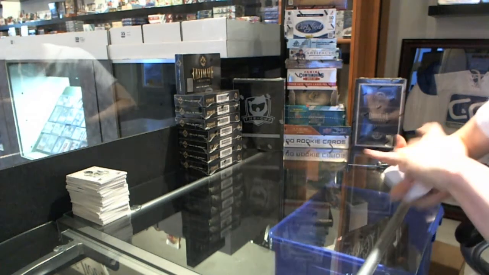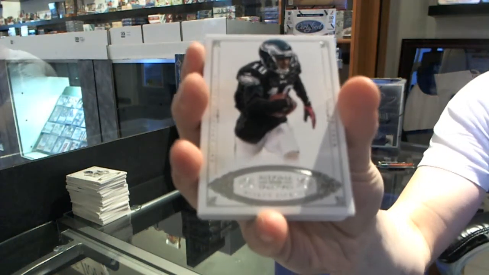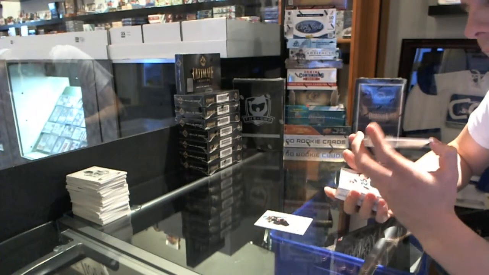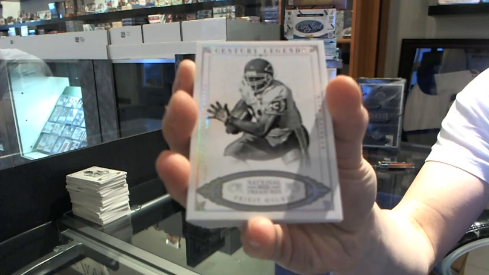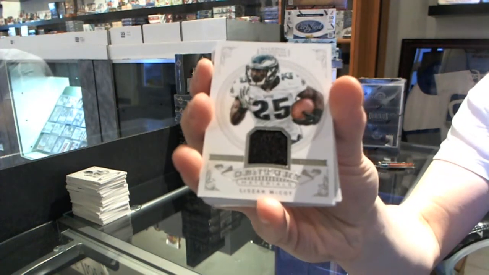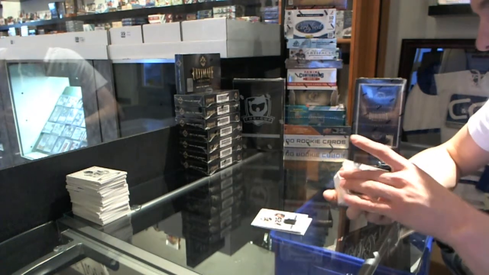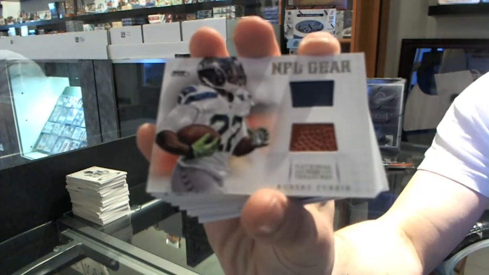Alright, we start with a base card, number 299, DeSean Jackson. DeSean Jackson, we've got a Century Legend Silver, numbered to 25, Priest Holmes. We've got a Jersey, numbered to 99, LeSean McCoy. We've got an NFL gear, Jersey and Ball, number 2 of 75, Robert Turbin.